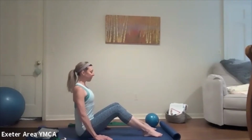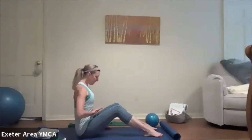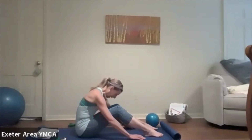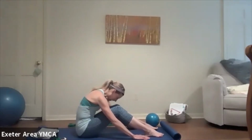So inhale to nod the chin, but keep space between the chin and the chest. And then start to think about folding the rib cage over. So coming up and over. Allow the shoulders to come down from the ears here. And breathe wide into the rib cage again. Feel the rib cage expand. Exhale fully.